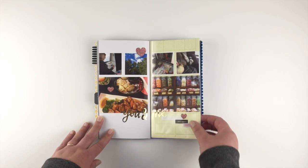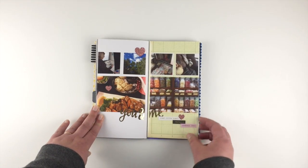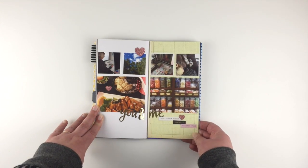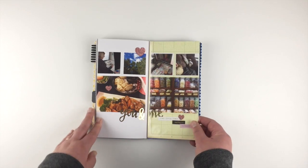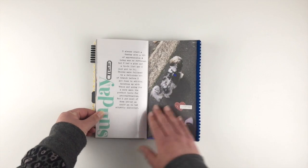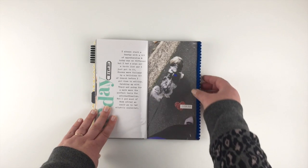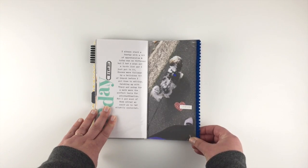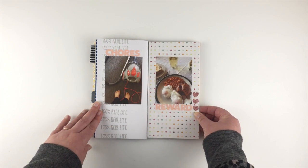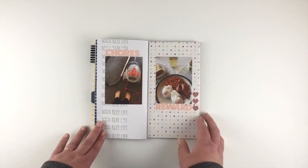I was definitely running out of steam by this point, so I put my two photos and my four photos all on one spread. This page got some pattern paper, just tying it all together with the stickers. Last day — Sunday — so again just repeating the same stamping and journaling, full page photo, and I just stuck on some little pom-pom trim. Another two-page spread because it's Sunday chores and then our reward was a delicious brunch.